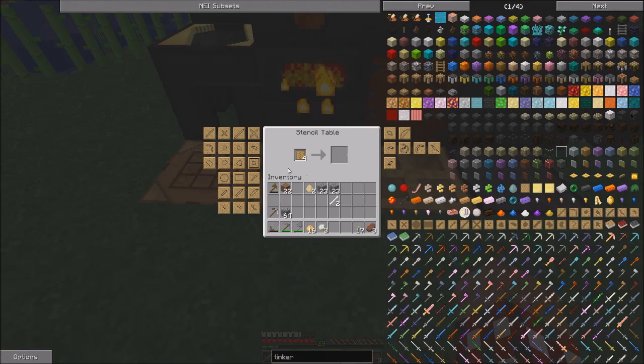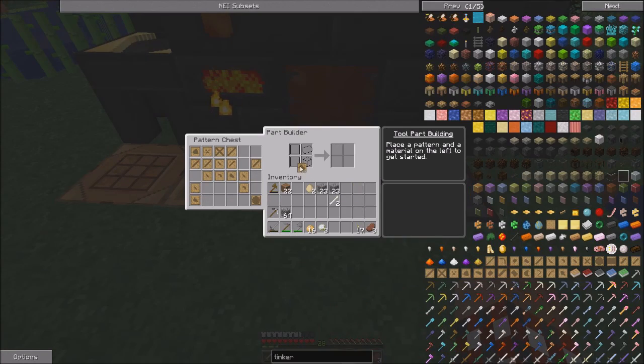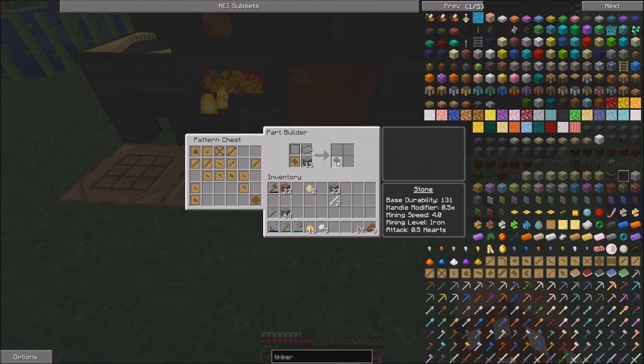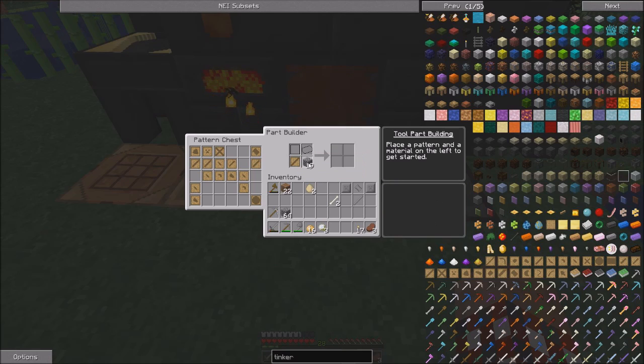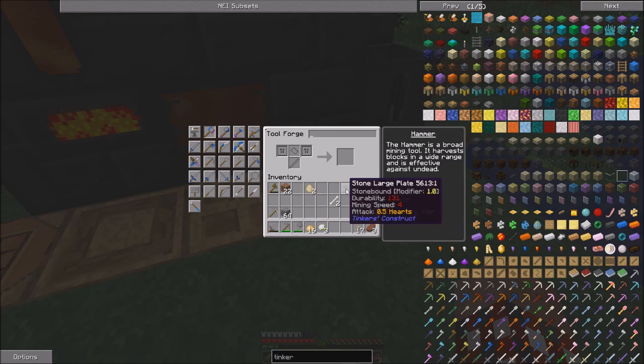Alright, so I don't have the hammerhead stencil, so let's get one of those. Put that in here. I need one of them, and then I need two of these guys, and another one of those, and then I need a rod. That should do it. I'll leave that there, and then let's go ahead and make ourselves a hammer.